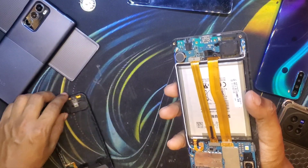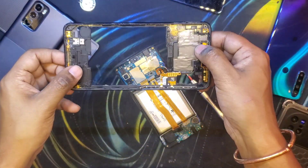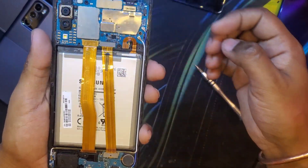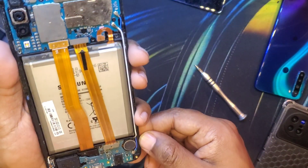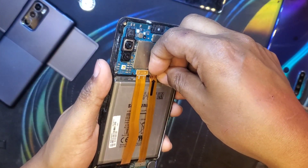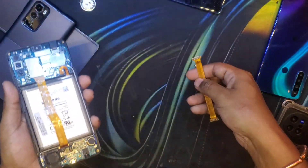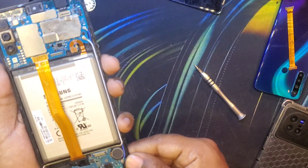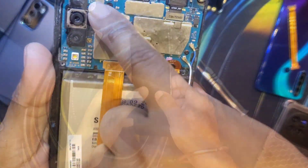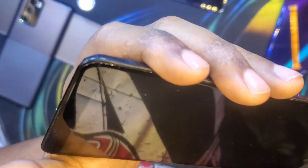As you can see, it came off quite easily. You can see the flex cables in the mid frame. This is the mid frame itself with the thermal material as well as all the contact points for the buttons and antennas. This is the motherboard with the battery, display, and everything. This flex cable connects the daughter board to the main motherboard — I pried it off to keep it separate so it doesn't tear. This is the flex cable for the display itself.